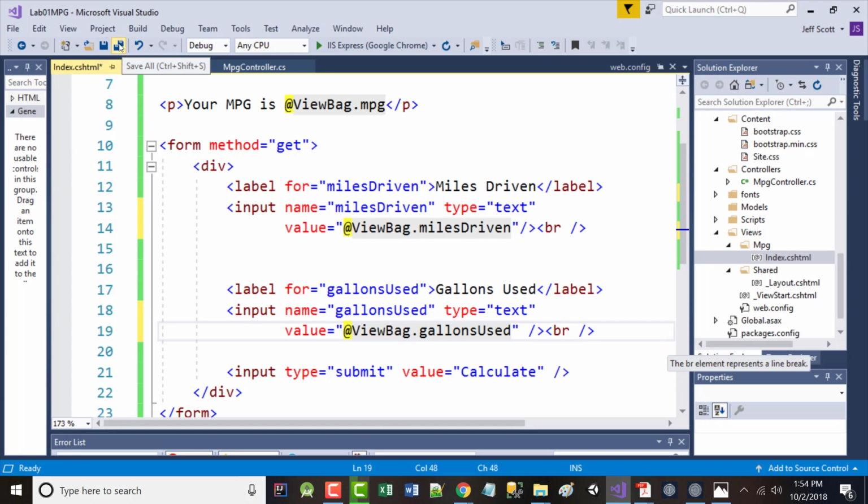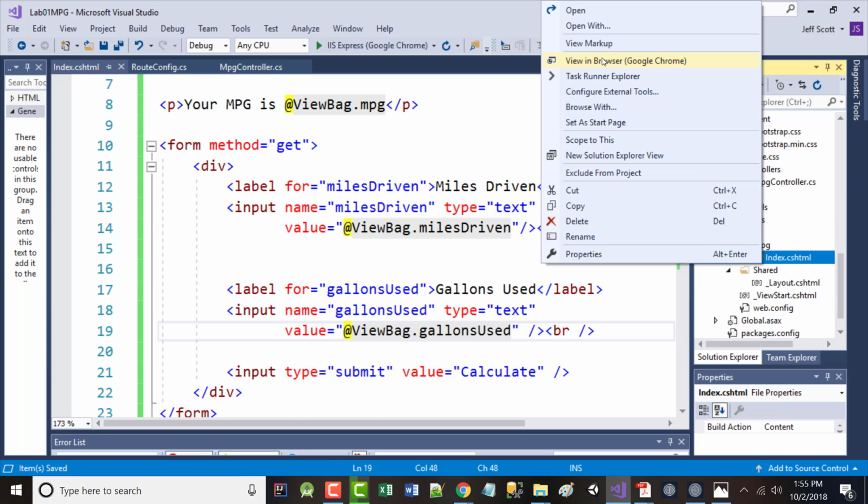So click your double disk icon to save everything, right mouse click, and choose View in Browser.